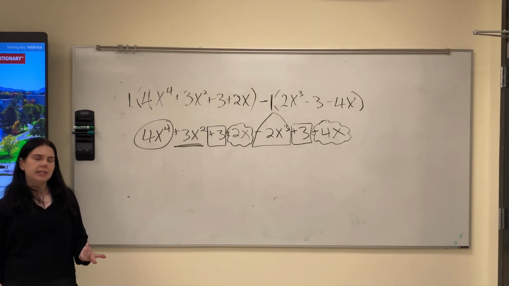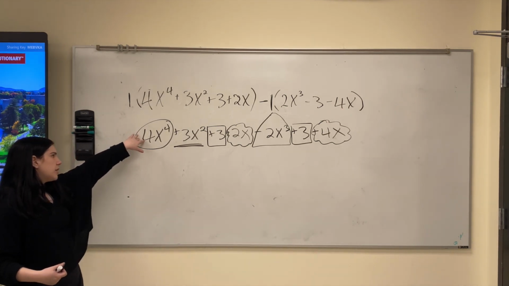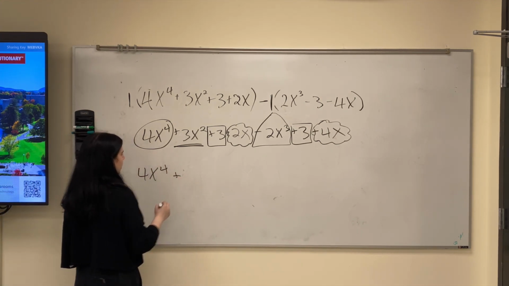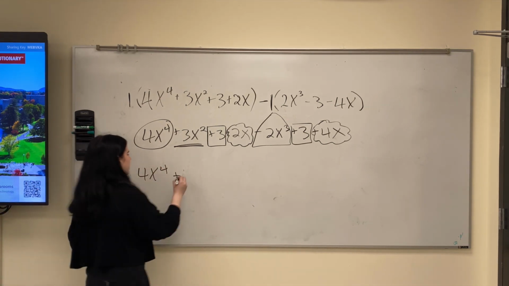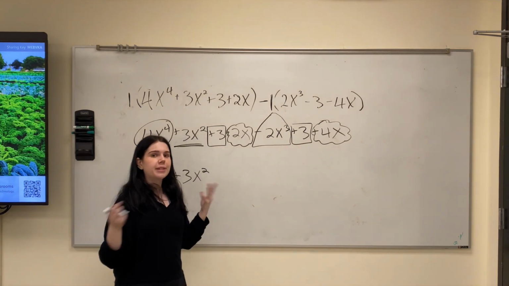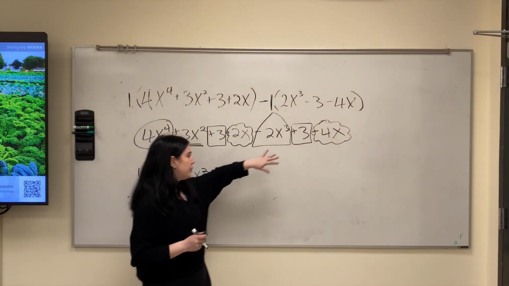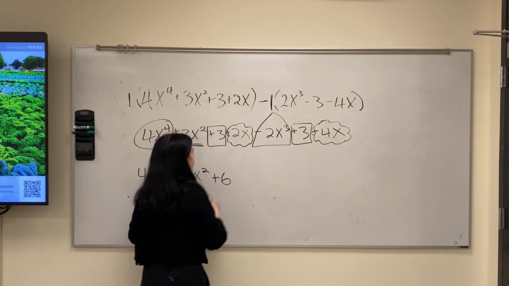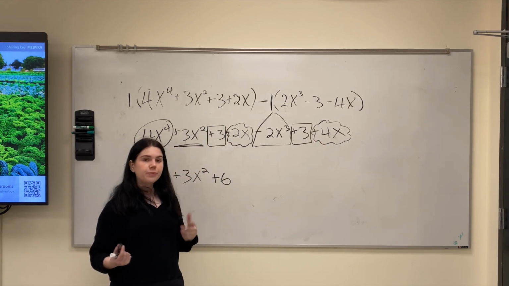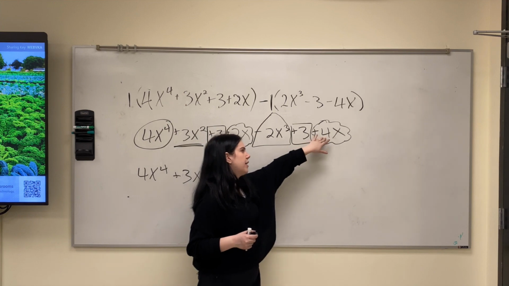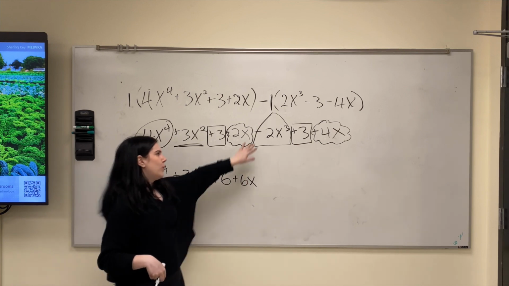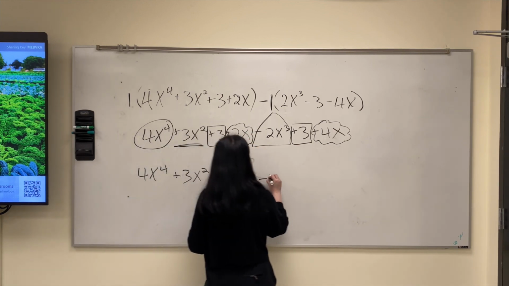And then I'm going to go ahead and combine like terms. So I only have one term containing x raised to the power of 4, so I don't have to do anything with that term. Again, I only have one term containing x squared, so I don't have to do anything with that term. I have 2 terms that are just constants, so I can combine those 2 terms. 3 plus 3 is just 6. I have 2 terms containing x's, so I'm going to combine those. If I have 2 x's and I add to them 4 x's, I have 6 x's. And then lastly, I only have one term containing x cubed, so I'm just going to write that term.